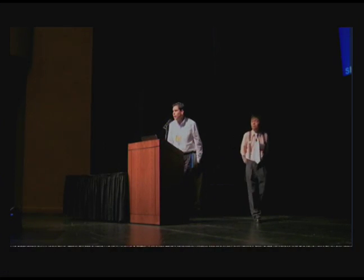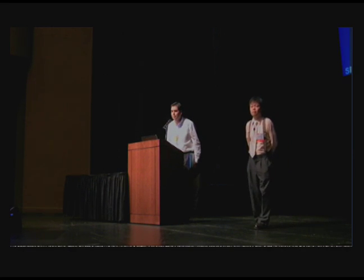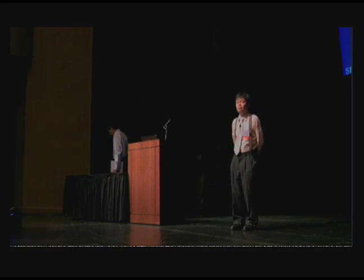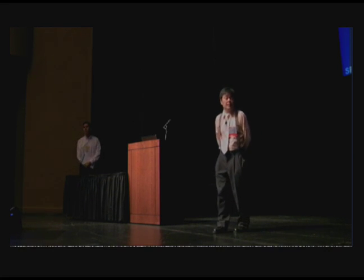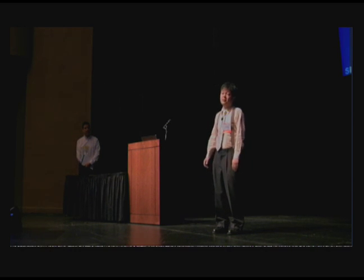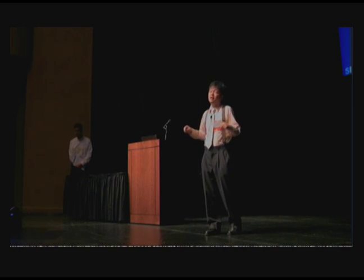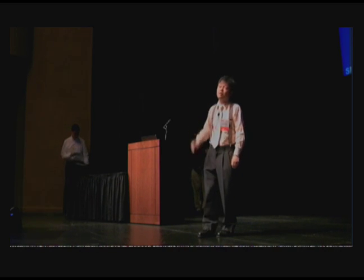The session is now open for questions. Please come to one of the microphones, state your name and affiliation. Ramesh, Synopsys: Do you expose the cache sector information to a programmer through your Fortran compiler? Yes. The sectors can be accessed through the non-privileged software. Also, we have a mode which determines whether it can be accessed by the non-privileged software or not, which the mode itself can be controlled only by the supervisor software.